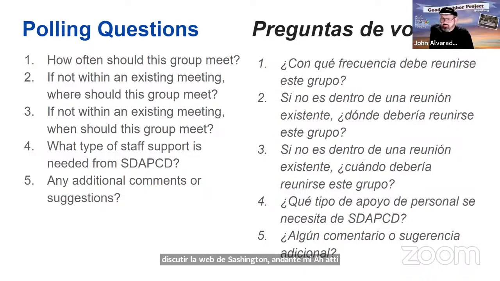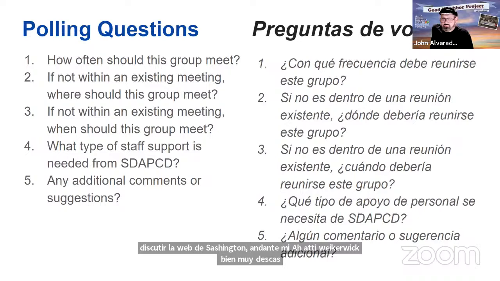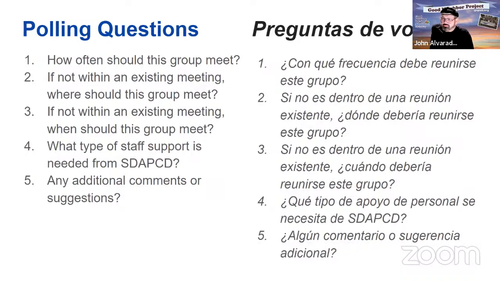Yeah, we discussed. Well, my thought is, like at Perkins Elementary, for instance, anytime I want to have a meeting, I usually work with the principal at that school. And then we put together a schedule about what it is that we want to talk about, not just events that we're doing through the Good Neighbor Project, but also how things are going with our particular group.